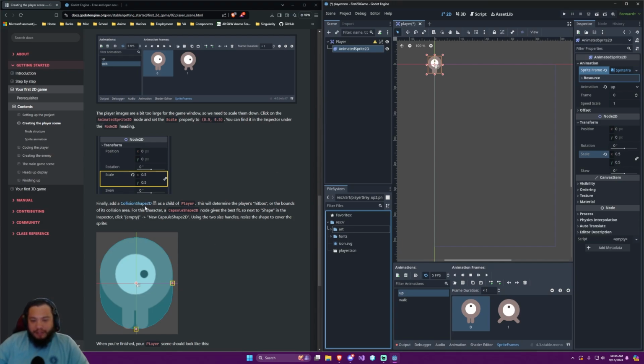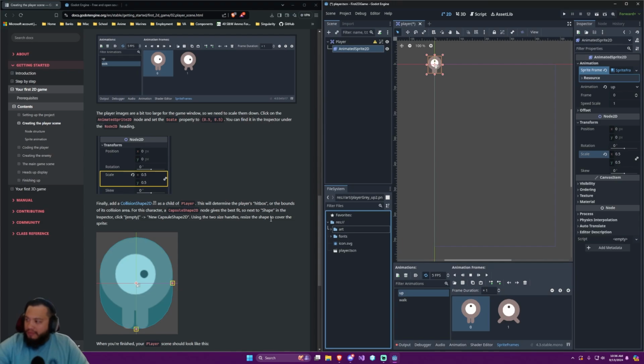Finally, add a CollisionShape2D as a child of player. This will determine the player's hitbox, or the bounds of its collision area. For this character, a capsule shape gives the best fit. So next to the shape in the inspector, click empty, new CapsuleShape2D. Using the two size handles, resize the shape to cover the sprite.